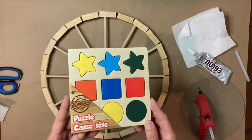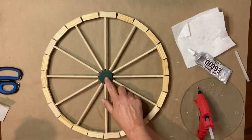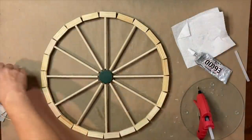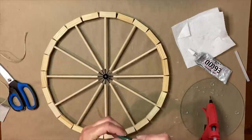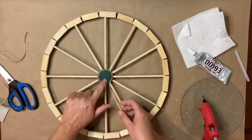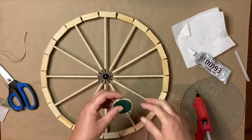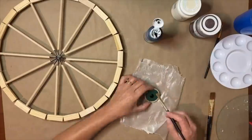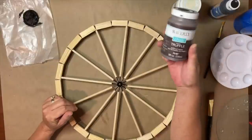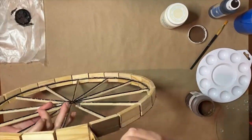So once the glue has set, I'm going to use the circle out of this little puzzle piece game that you pick up at the Dollar Tree, and it is slightly smaller, so I'm going to take some hemp rope and hot glue that around the little wooden circle. It does take me two times to go around it, so I'm going to hot glue that on, and then hot glue around it one more time on top of the hemp rope to give it enough space to fit nice and snugly down in between those dowels. And now it's going to be a perfect fit. I am just loving how this wagon wheel is turning out. So I take the little centerpiece with some black chalk paint, and I paint it on both sides, including the hemp rope. And now I'm going to paint the wagon wheel with Waverly chalk paint in the color truffle.